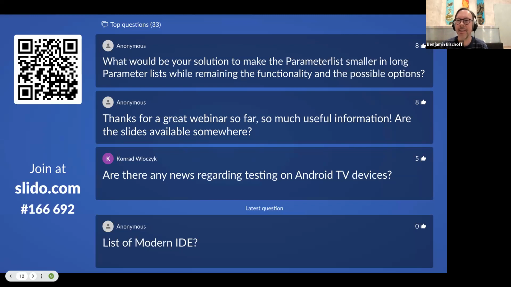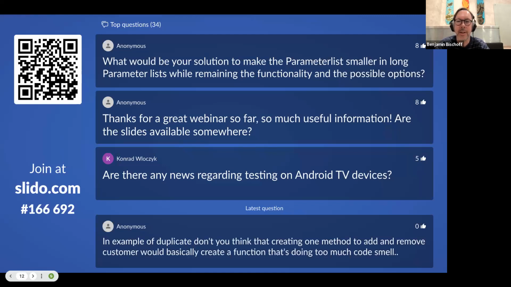So there are actually a lot of strategies to make this smaller. But the key point again is to keep the scope small so you don't do too much in such a method. Got it.